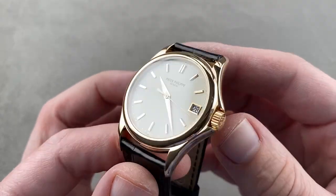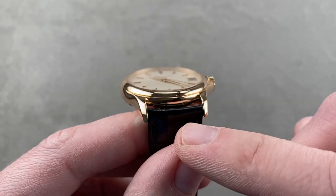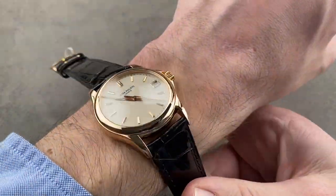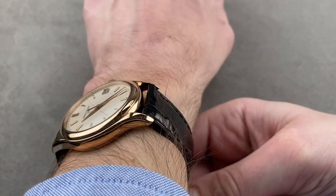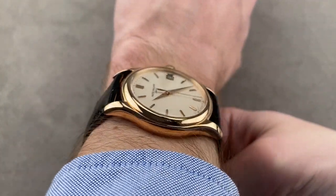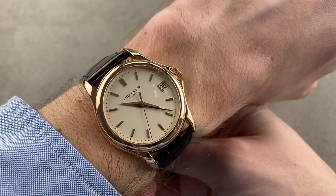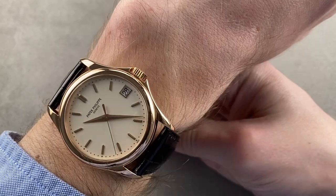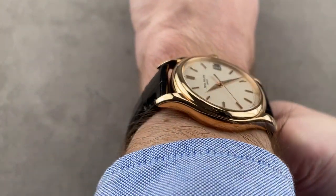37mm in rose gold, the watch is 8.9mm thick, and from lug to lug 46mm with a 20mm spacing between the lugs. On my wrist, which is 16cm in circumference, you can see it sits well. At only 46mm lug to lug, I can recommend this watch for a wrist as small as 13cm in circumference, making this an ideal unisex option. You can see I've got plenty of clearance on both sides of my wrist, and that's probably best demonstrated by this down-the-barrel shot.